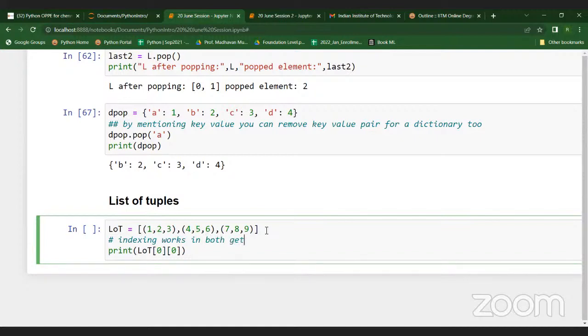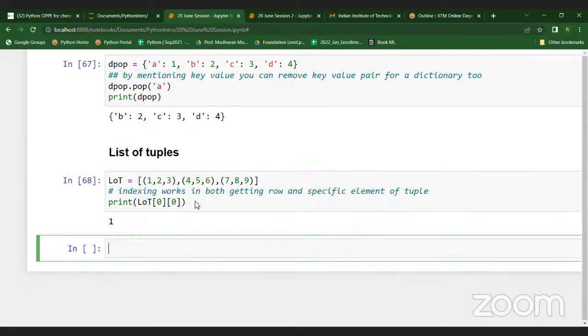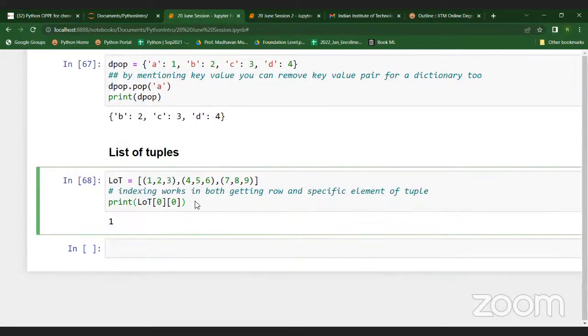Then adding elements and deleting elements will remain similar to the list. This is the way we access a particular positioned element, and similarly for adding an extra element or deleting one particular element from this list, we can do the delete option, the way you access LOT 0 and then that element itself. Adding an element to LOT, and LOT is nothing but a list, so you could just add an element to a list and remove an element from a list, like you do for a list.